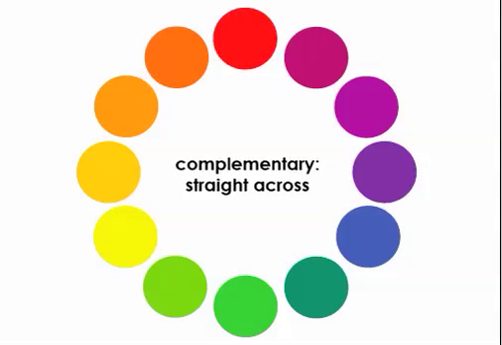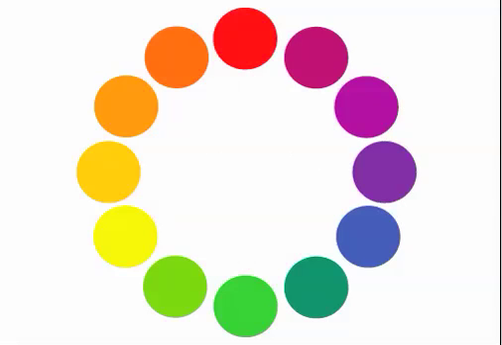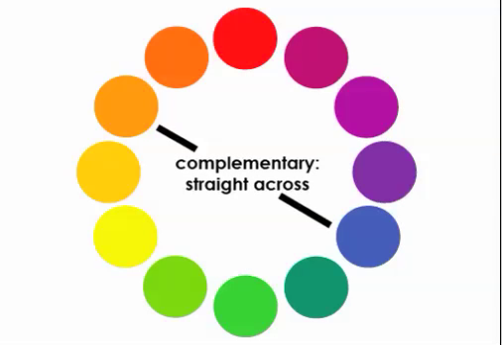First of all, the simplest is complementary. Any two colors that are straight across from each other on the color wheel are complementary, which means they are going to work very well together in any situation. One of the most classic examples is red and green — traditional holiday colors, a very classic combination because it works well together. Also, orange and blue really look good together just because they're across from each other on the color wheel, which there's a lot of science behind. Just know that you can choose any two colors across from each other and it will work.